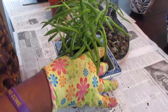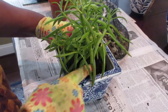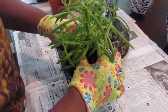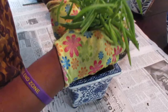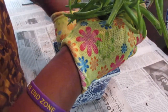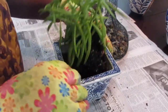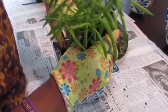So what we do is, this is a little high. I don't know if you can see this, but it's higher than this level off piece. So you want to get it level and a little bit below it because I'm gonna put the rocks in it. So what I usually do is just try to scoop, make a little hole and push the dirt to each side, and make a hole, and it sits down further. So this is really almost perfect. Let me just put a little bit deeper hole.